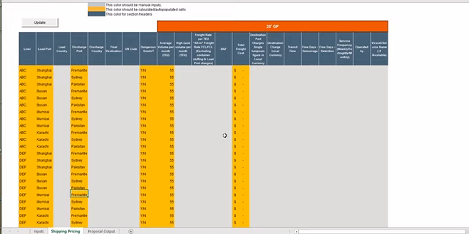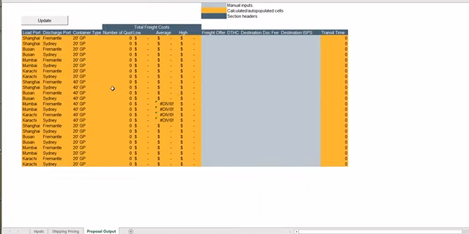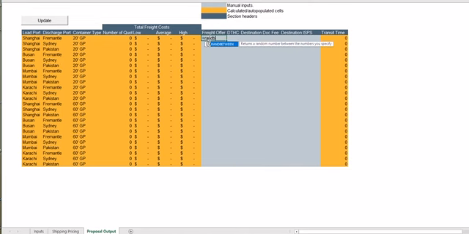Let's go to the third sheet, the final one. Here, after entering the values, when you come on this sheet, you have to press the update button again. As soon as you press the update button, you will get all the fields updated, and you can enter manual values. This table is a bit different from the shipping pricing tab. So you can enter random values here.